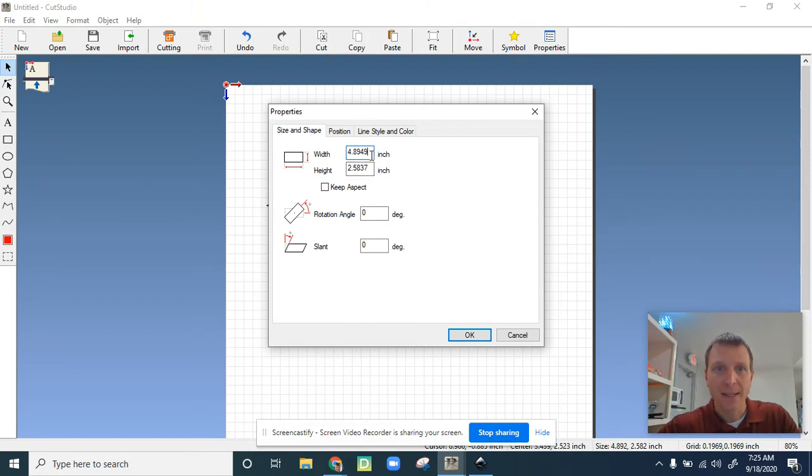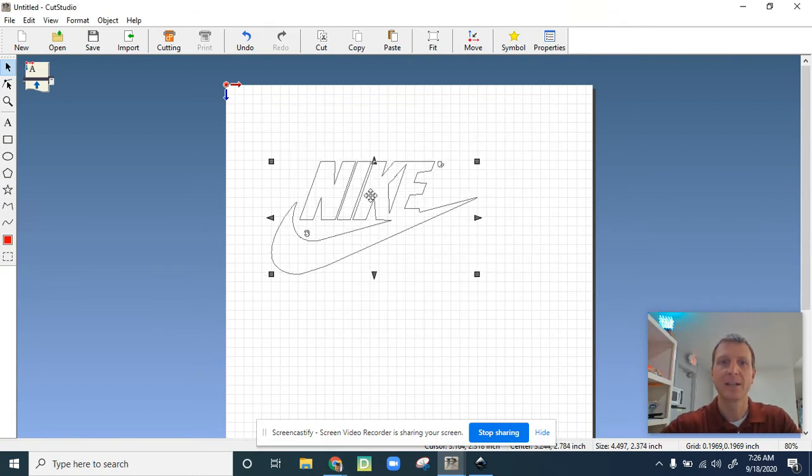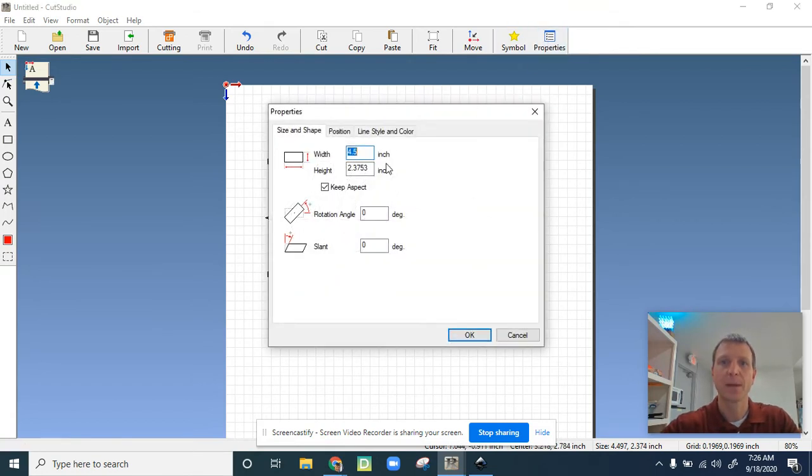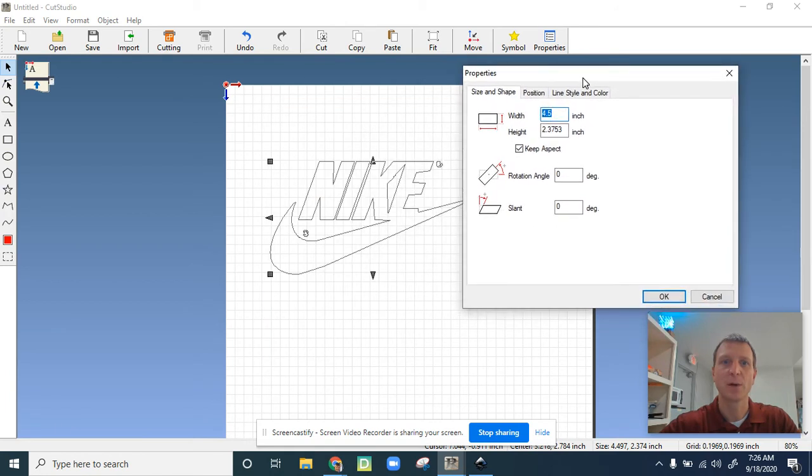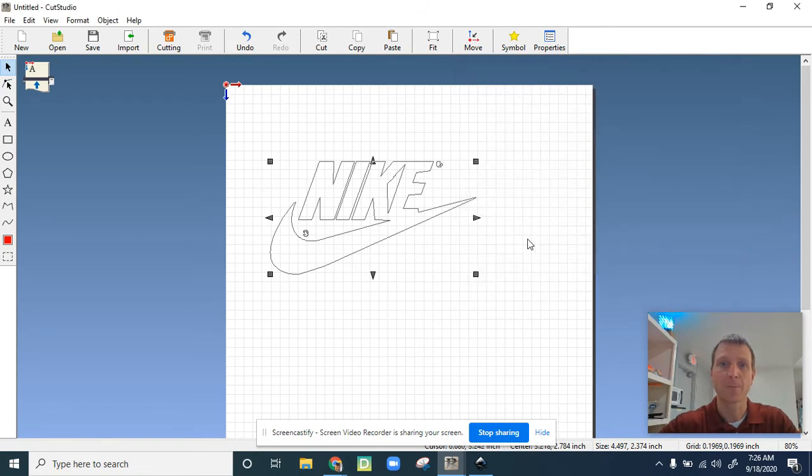So I need to make that a little bit smaller in the width, but I don't want it to get messed up. So I'm going to click keep aspect and make that maybe like 4.5. And then it shrunk it down. Now my object is 4.5 inches wide and 2.3753 inches tall. So that should fit perfectly on my face mask.